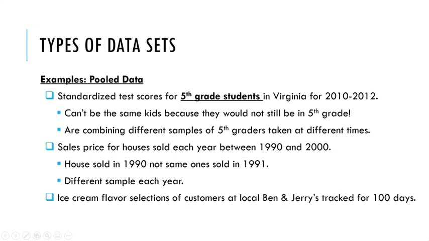Finally, let's look at ice cream flavor selections for your customers at a local Ben & Jerry's. And we're going to track that for 100 days. So this is going to be our primary data collection. We want to find out what is it that people are buying and maybe how many different flavors do they test, etc. So we go to the Ben & Jerry's, we record this data for 100 days.